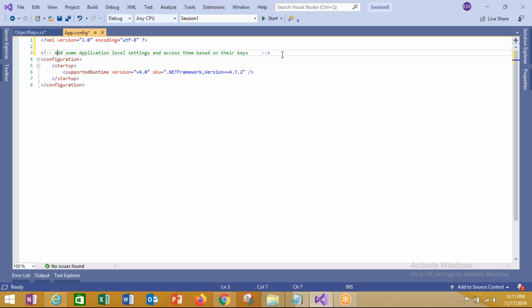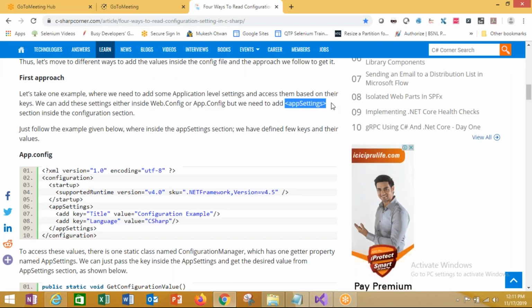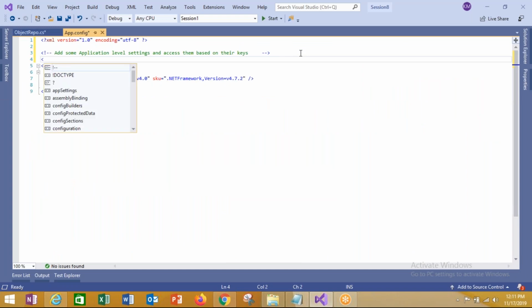Okay, and for setting up the application level settings, you have to use this particular tag called the app settings tag. I'll copy this inside the configuration tag. Copy this and put it again as a comment. It will end with a double hyphen.